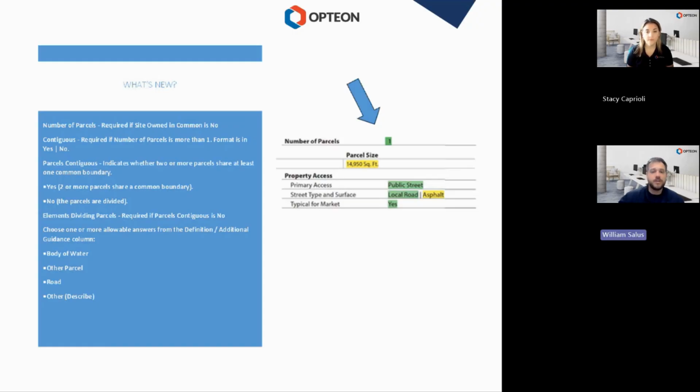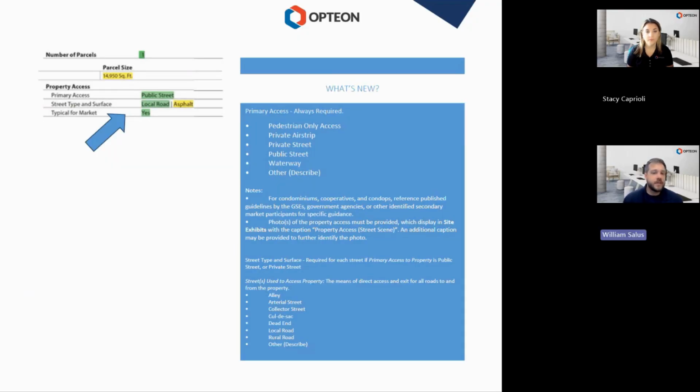We also see some changes with the property access. The property access gives us a little more clarity rather than just talking about the main road or an alleyway. We see how you can actually access that property and if it affects the property or its marketability. Stacy, when you're taking a look at that, how do you see that provide more clarity? I think this is a great addition for us. So it can give us a differing view of that property from an all-encompassing area around it.